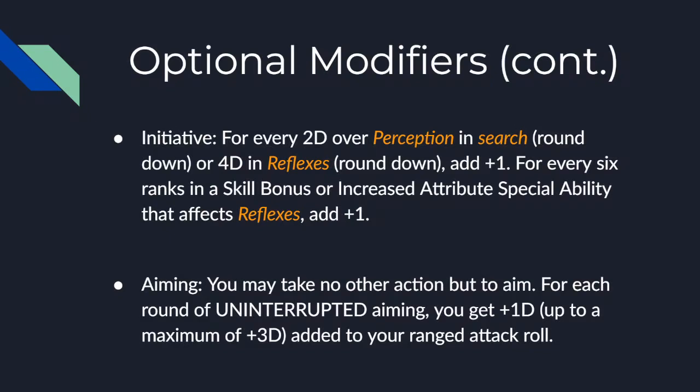All right. Aiming. You may take no other action but to aim. For each round of uninterrupted aiming, you get a +1d up to a maximum of +3d added to your ranged attack roll.